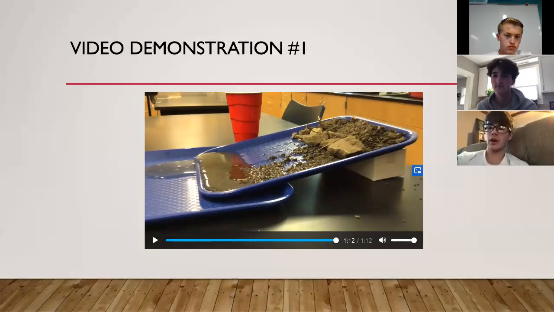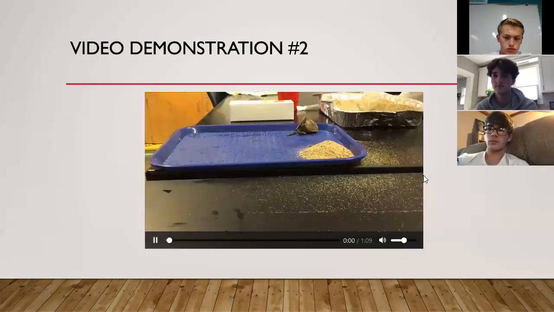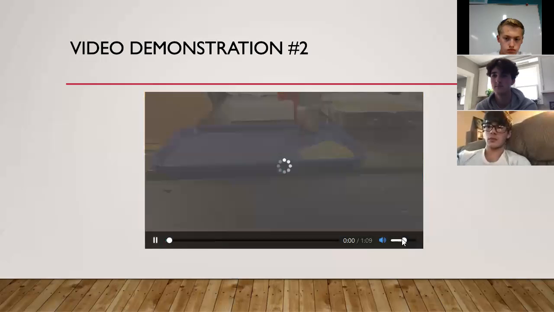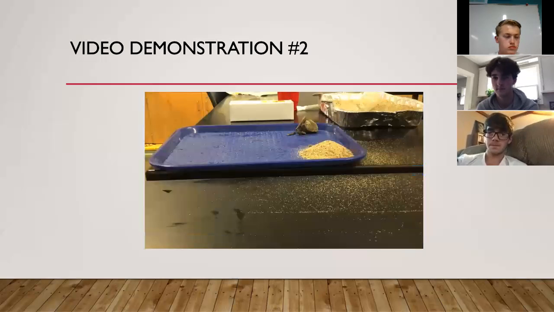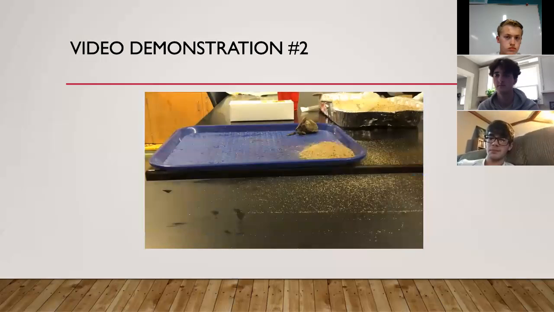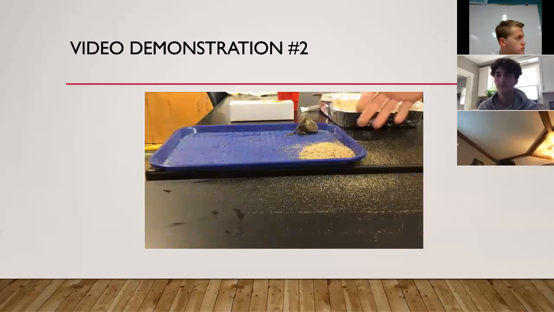All right, guys, so now we're going to move on to the next demonstration video for demonstrating wind erosion. I'm about to demonstrate wind erosion and what it does to sand. So I'm just going to blow from my mouth into the sand, and it'll demonstrate the wind causing the sand to move everywhere. As you can see, the wind erosion moves the sand everywhere, and it makes a mess everywhere.